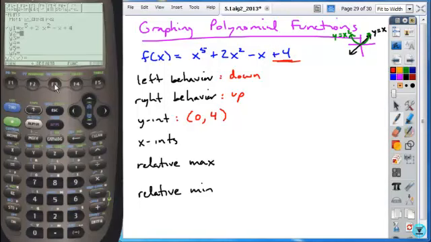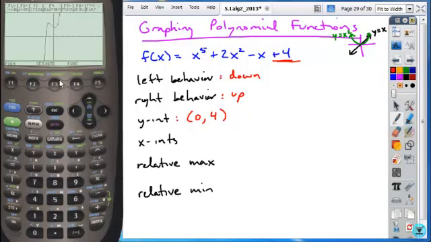The green diamond F3 allows us to view this graph. Now I'm going to change the window settings so we can talk about this later. The green diamond F2 allows you to change your window settings. Your default settings are -10 for the minimums, +10 for the maximums, and 1 for the scales. And so this is what your graph would look like in the default window setting.